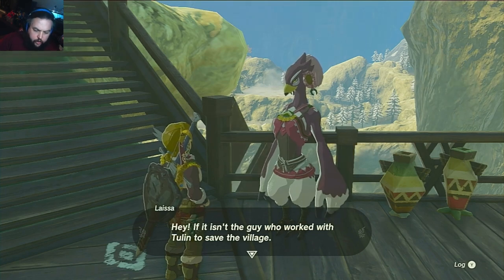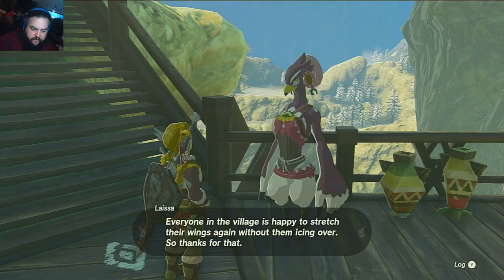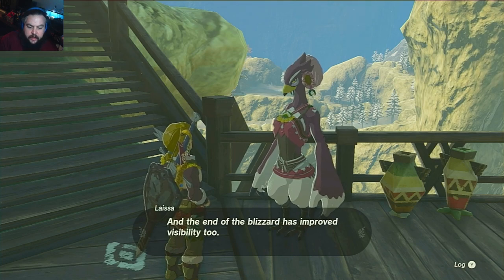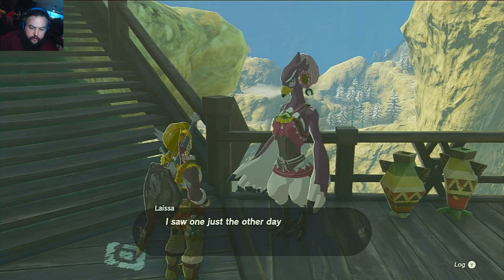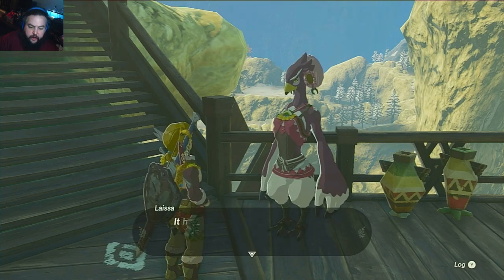If it isn't the guy who worked with Pillen to save the village. Everyone in the village is happy to stretch their wings again without icing over. Thanks for that. And the end of the blizzard improved visibility too. Much easier now to find caves where we can gather food. I saw one just the other day, in fact, while I was flying around, but I forgot exactly where it was.